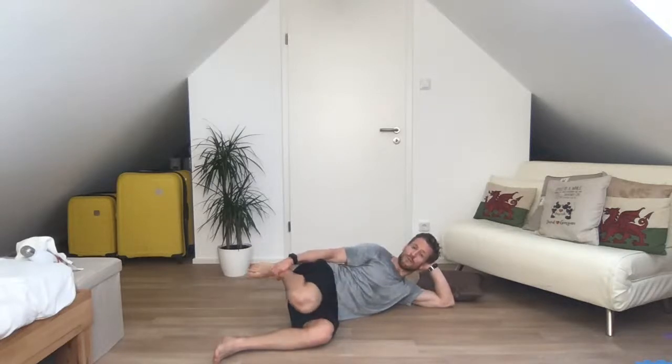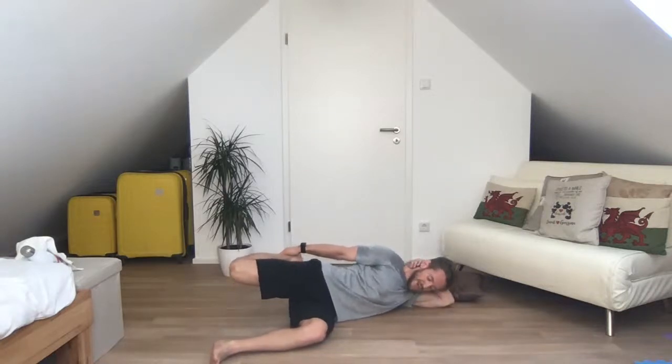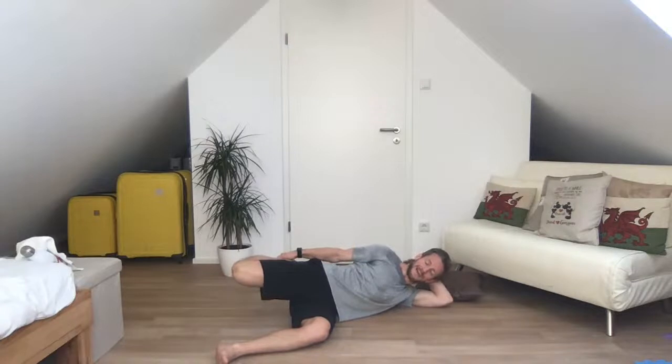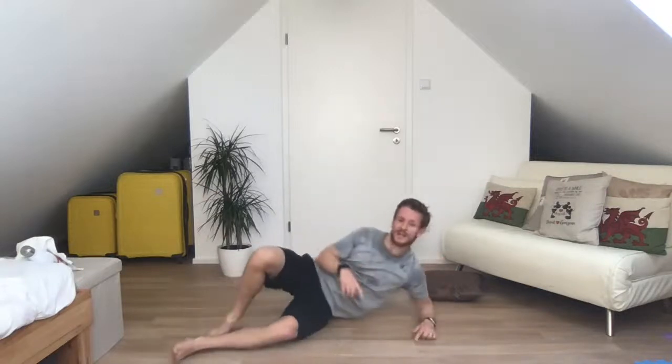You can use your own force to push that top leg back, and then just at your end range, use your arm to pull a little further. So push back, and we'll hold there 20 seconds. Keep going with nice deep breaths. Just to the first point of tension and roll over.